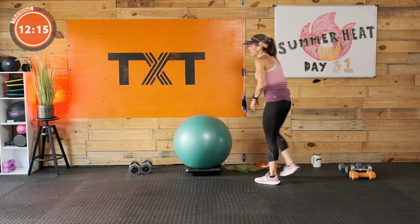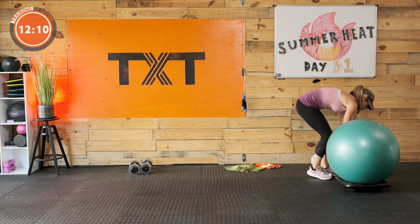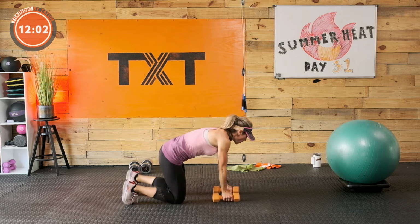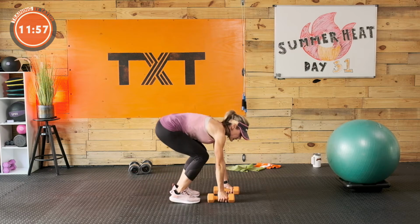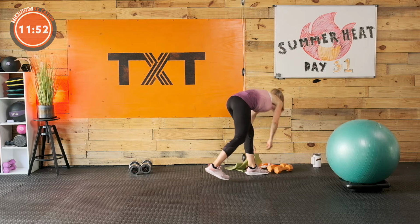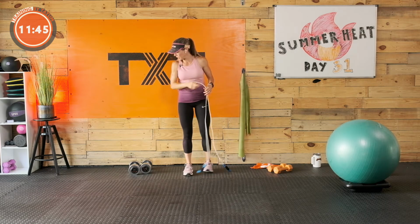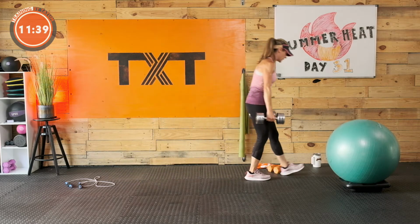I'm going to move and give myself some space here. I'm going to grab my 8 pounds because we're going to do a plank kickback. We're going to have a plank with a kickback. If that's too much today, you can go to a quadruped position here and kick it back instead. If you want, you can stand up and just do your kickbacks from here, single arm alternating, because it is a full minute. So honestly, even after I said that, I would tell you to go to a quadruped, go down. That way you have some support and you're not feeling it in your core. We've done a lot of core today. Probably don't want to be bent over too long. You might start to feel that.